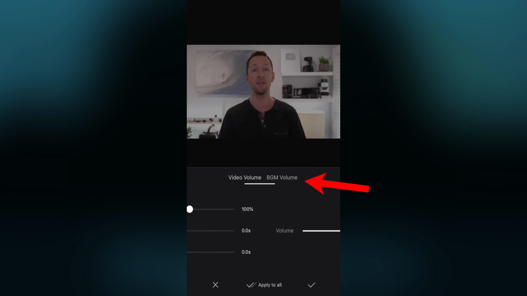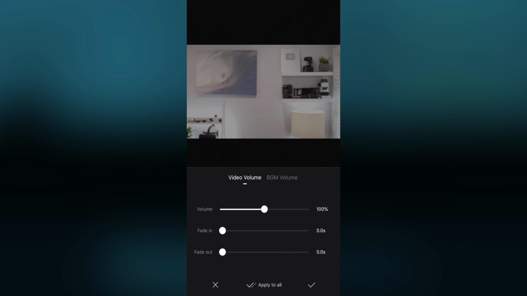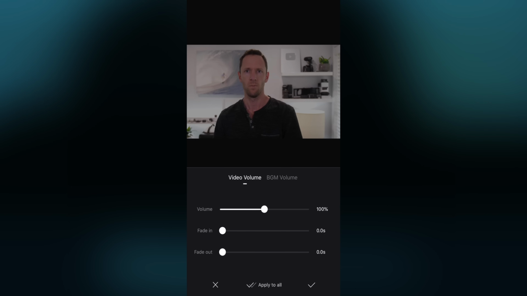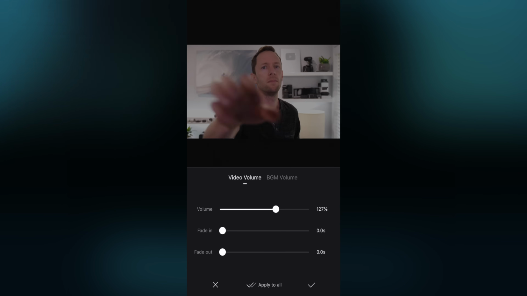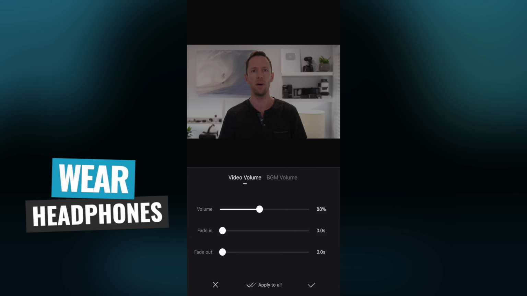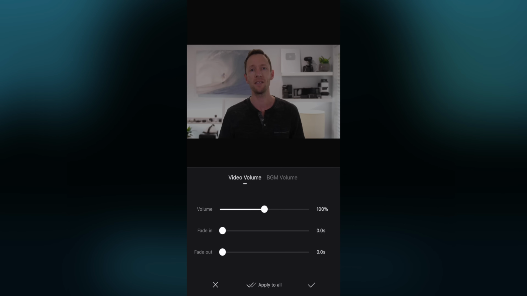So let's mute the volume for now by dragging this all the way down to 0, and then we're just playing through and listening to our clip here, and we are adjusting our volume levels to get it to where we want it. Now for this, I would suggest that you are wearing headphones so that you're able to get the volume levels to the correct level for your footage. So if it sounds good at 100, then you want to leave it there. If it is too loud and sounds like it's distorting, then you could lower it down a little bit. So let's leave this one here at 100.